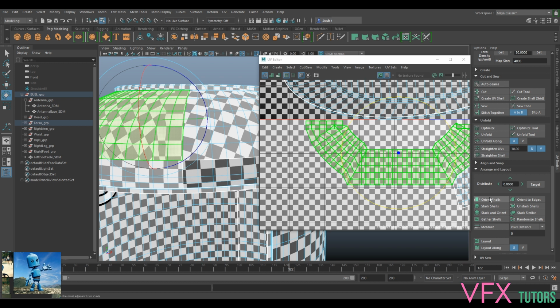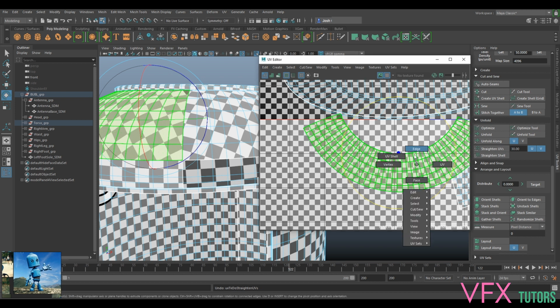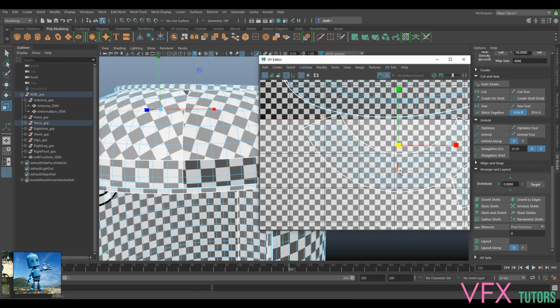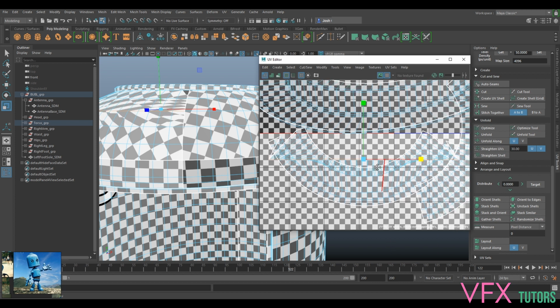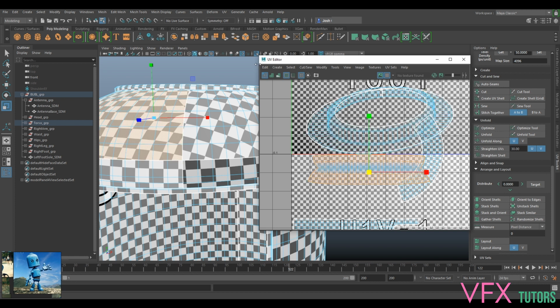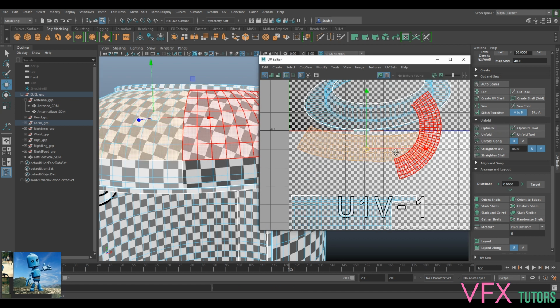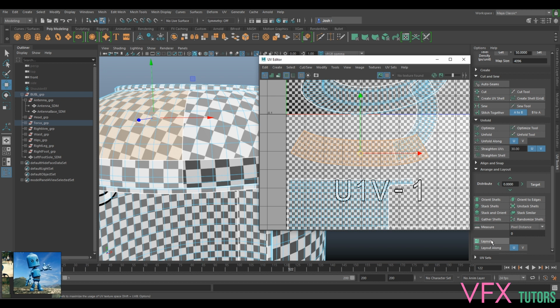You can see it doesn't do a particularly great job sometimes, so we can undo that. I always prefer to do it this way. Scale it out, roughly get it the right size, pin it, show and unfold, edit, unpin all, and optimize. We'll still have a little bit of a curve in there, so we'll have to use straighten UVs.